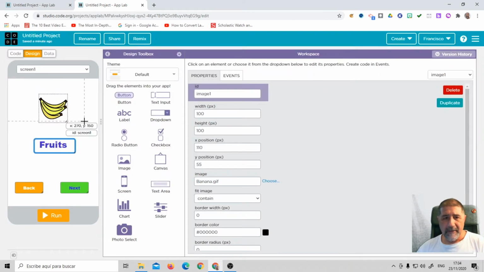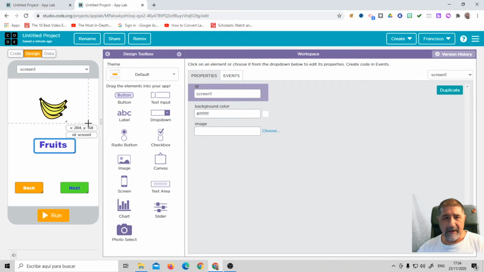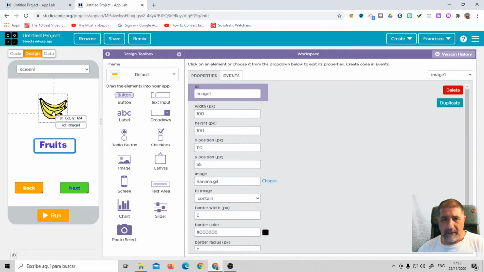Okay, be careful, don't hit outside here on the screen, because if you choose this image here, you're going to get the full screen. So that's different. If you choose this, be careful, you have to select the square of the image ID. Okay, the image. Once we have screen number one, if we want to duplicate, the easiest way, instead of creating a new one, you can create a new screen here.